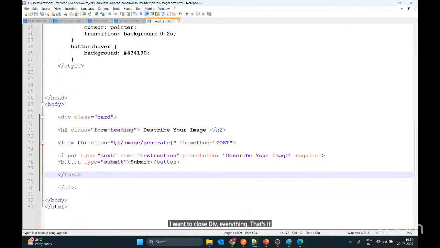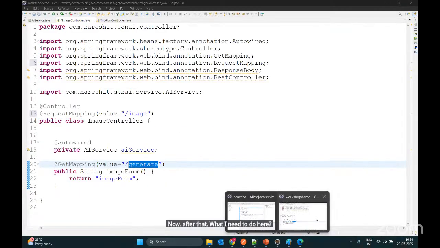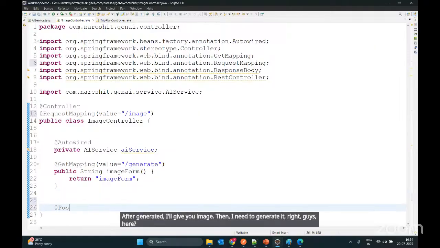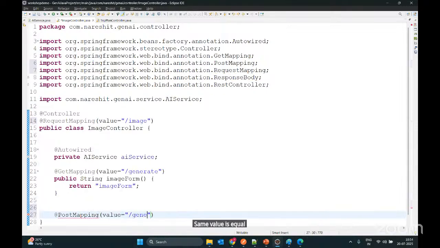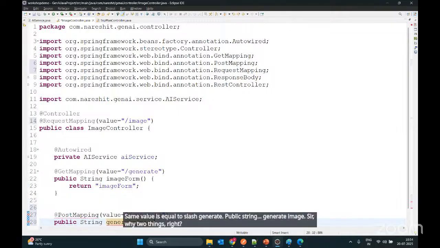That's it. Now, after that, what I need to do here: after generated, I'll give the image. Then I need to generate it, right, guys? Here at the rate of PostMapping, same value is equal to slash generate, public String generateImage. Sir, why two things, right? You understood, right?